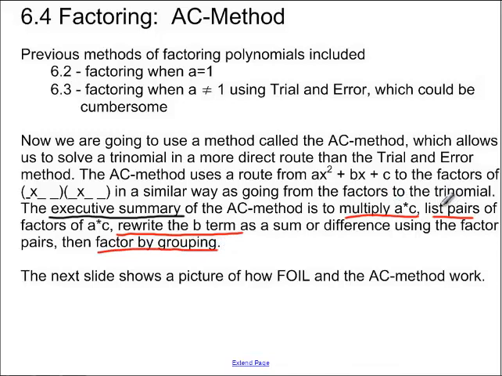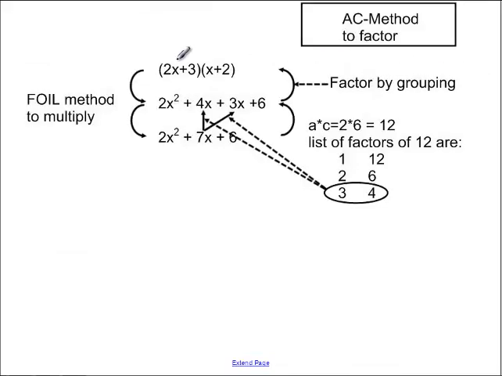All of these steps are going to take some time to get through. If you can get through factoring using the 6.2 or 6.3 trial and error method, it might be better. But before we actually get to the AC method, let's take a look at what we do when we FOIL two factors. We're going to see something kind of interesting.